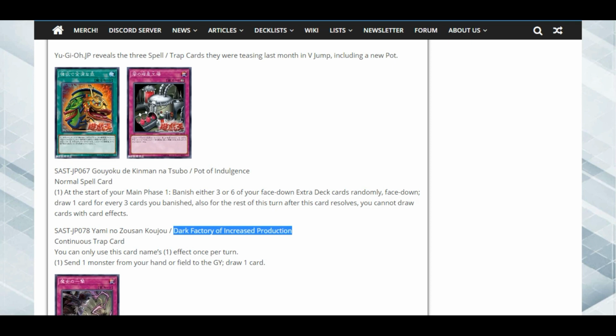It's called Dark Factory of Increased Production, and it's a continuous trap card. You can only use its effect once per turn, and its effect reads as follows: send one monster from your hand or field to the graveyard and you draw one card.